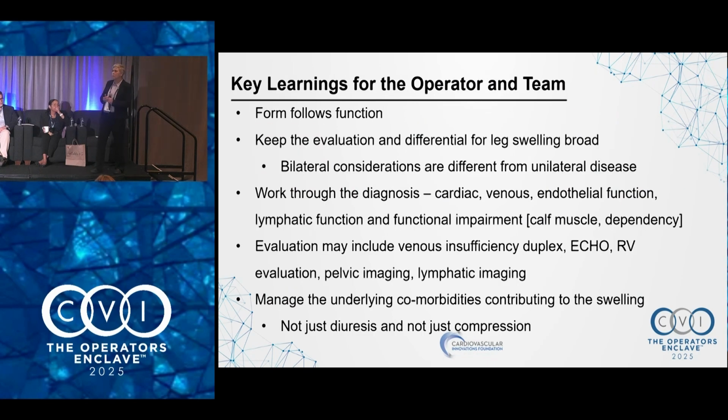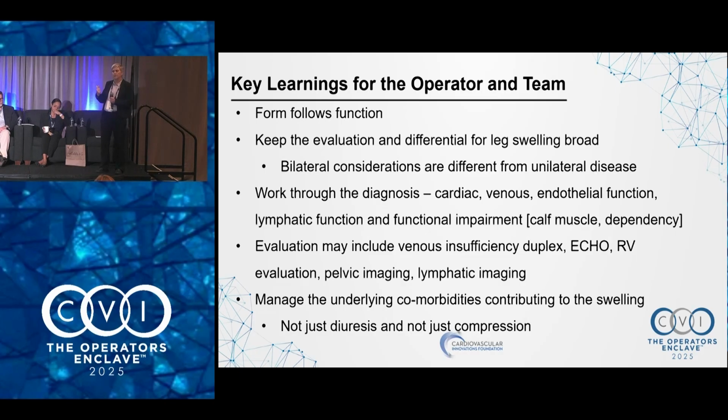So our key learning points and things I want you to take home: think about form follows function. Think about the different things that you have to evaluate when you have bilateral disease versus unilateral disease, because they are different overall. Keep the differential broad and then narrow it down with your diagnostics as you go through.